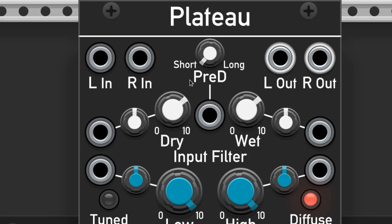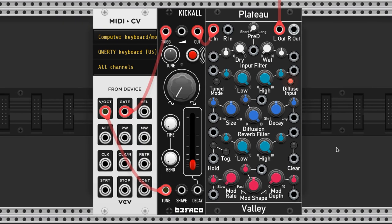The dry and wet knobs control the mix of the original signal and the reverberated signals. Here it is fully dry. Here it is fully wet. And here it is 50-50 mix.